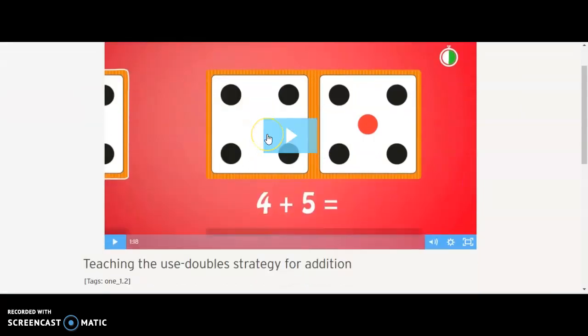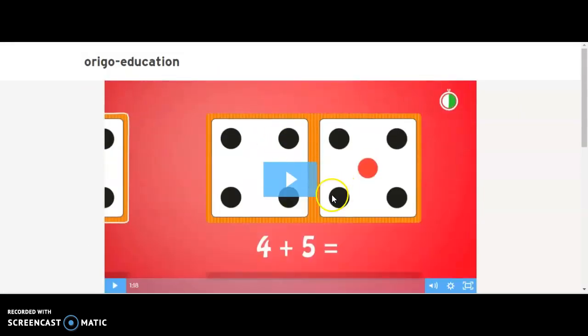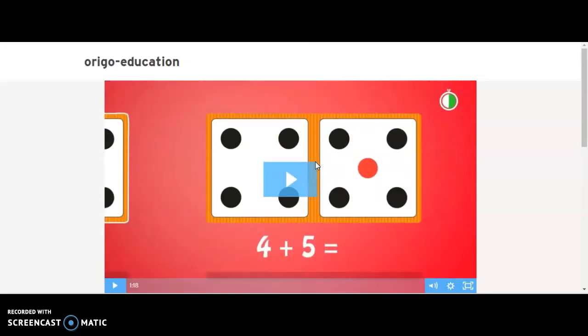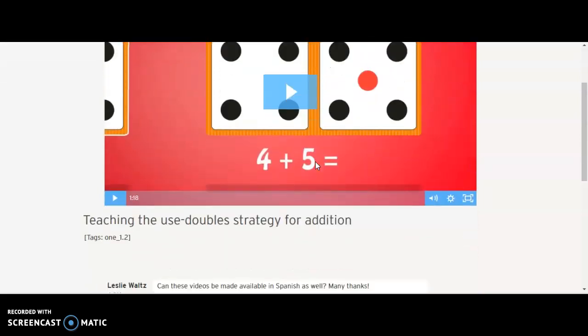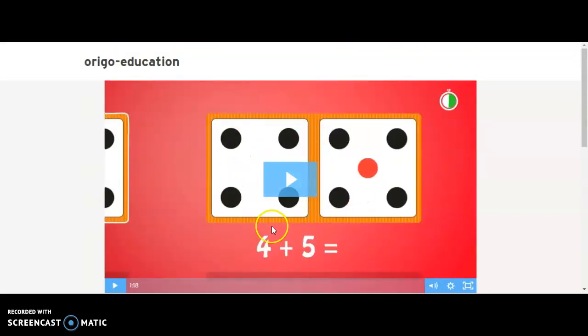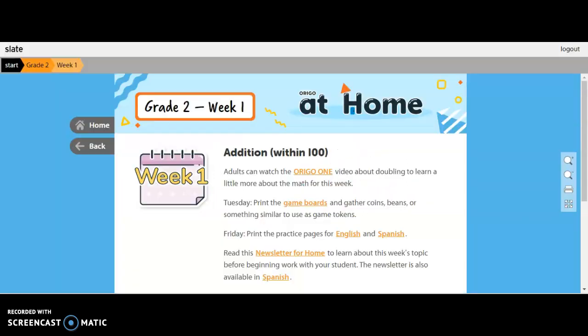This video is not meant for the student, this video gives you, as the parent, information on the strategy or the skill that's going to be learned during the week. So you can watch the video to get an understanding of the strategy or skill your student is being expected to do, so that you have the background knowledge to be able to help them.